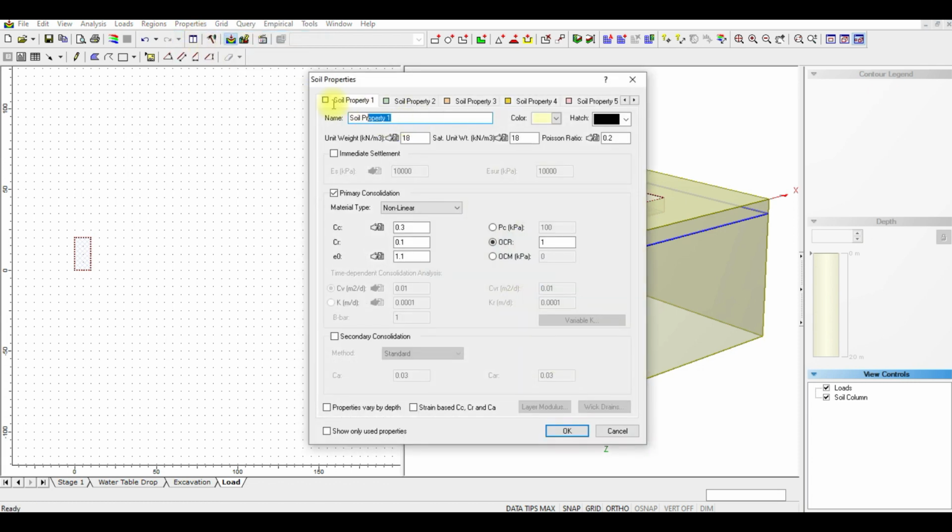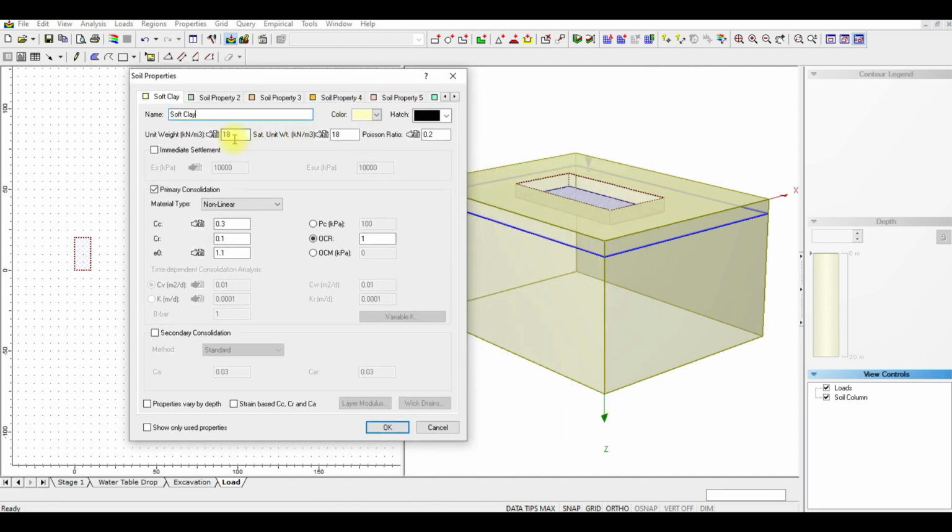Let's change the name of the first layer to soft clay. You can change the colors if you like. I'm gonna keep them as default for now.